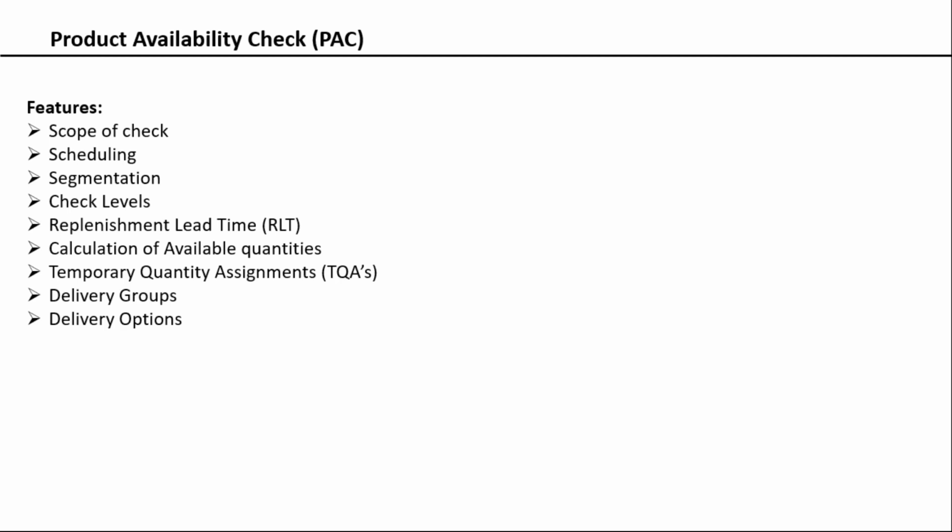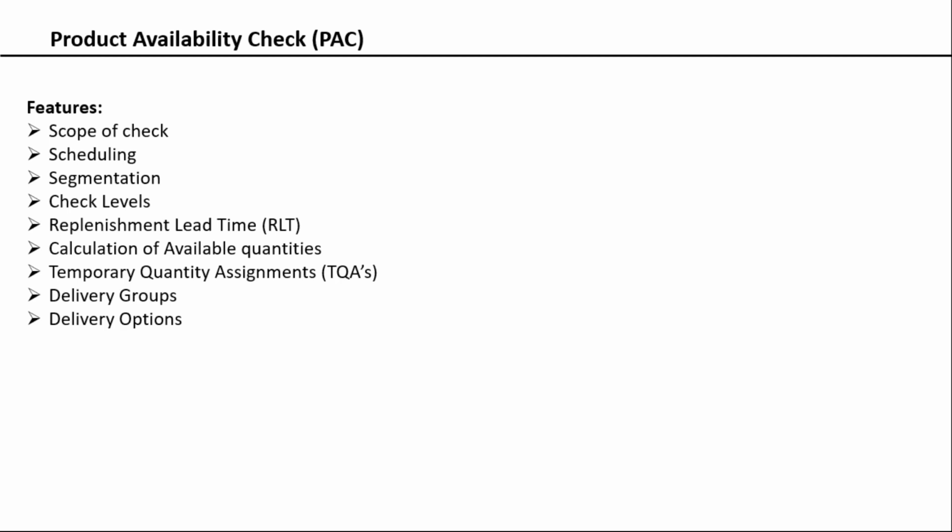This is another core functionality on the ECC side as well. But earlier the delivery group functionality can work with integration of GATP also, where for example, location substitution, right? Where the quantity can be confirmed from multiple plants if one plant is unable to fulfill the requirement. Some clients may ask, no, I don't want to get different shipments, but ensure all quantity ships together from the same plant.